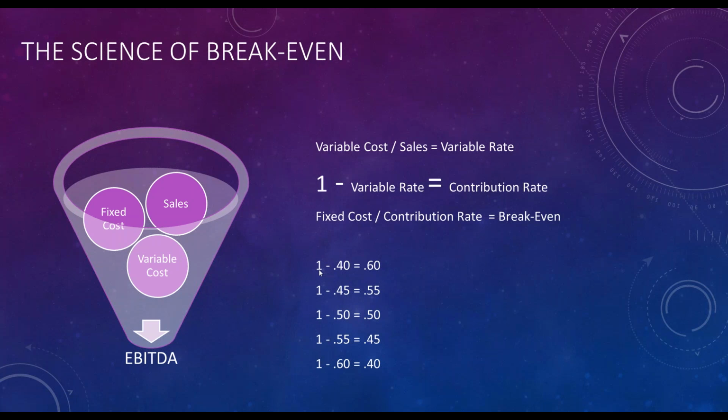So if I start with $1, 100 pennies in every dollar, if 40 cents goes towards my variable cost, 60 cents is going to go to my fixed cost. Sales goes up, fixed costs remain the same. Sales comes down, fixed costs remain the same. Sales goes up, variable costs are going to go up because I need to buy more product to sell more product. But that's from an absolute dollar value point of view. The relative percentage should stay the same. And as a CEO of my company, I should know that.